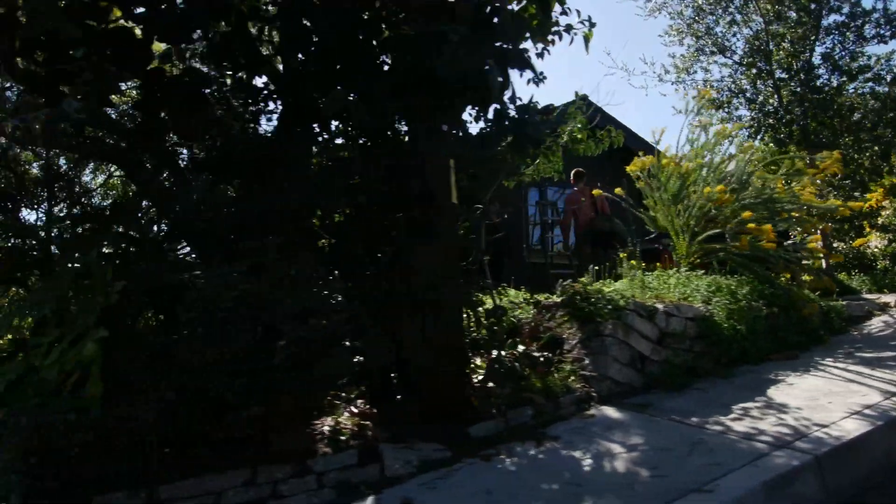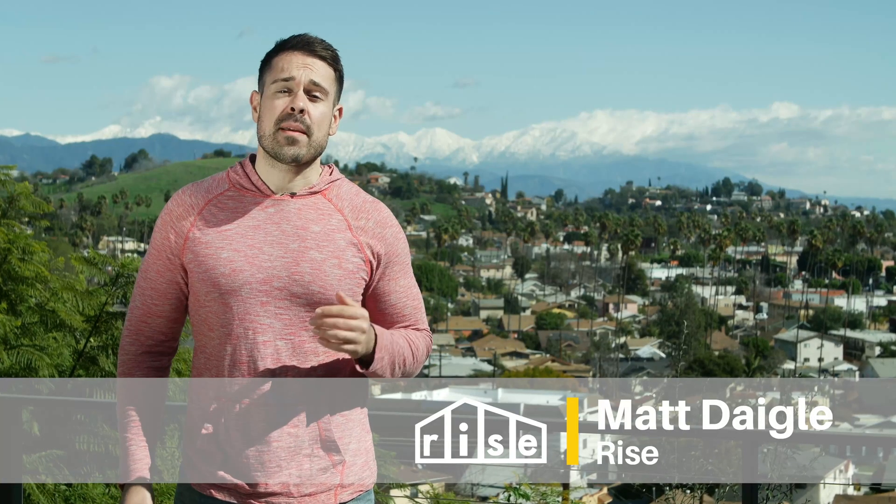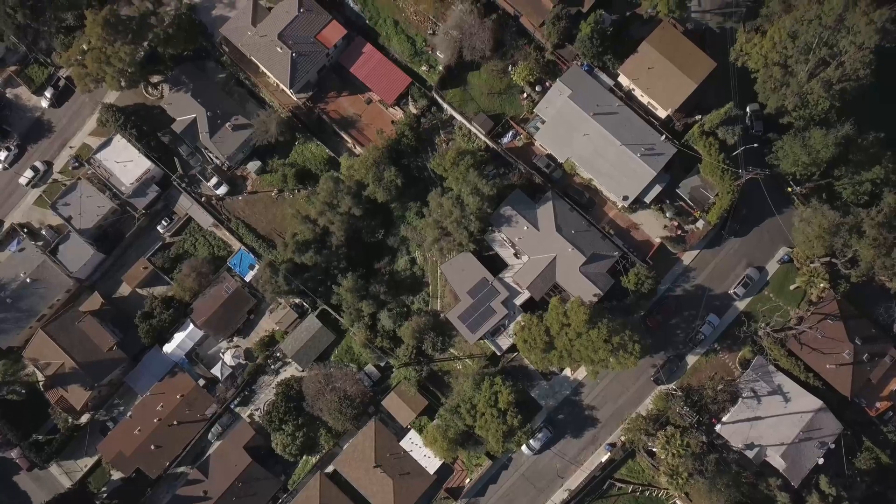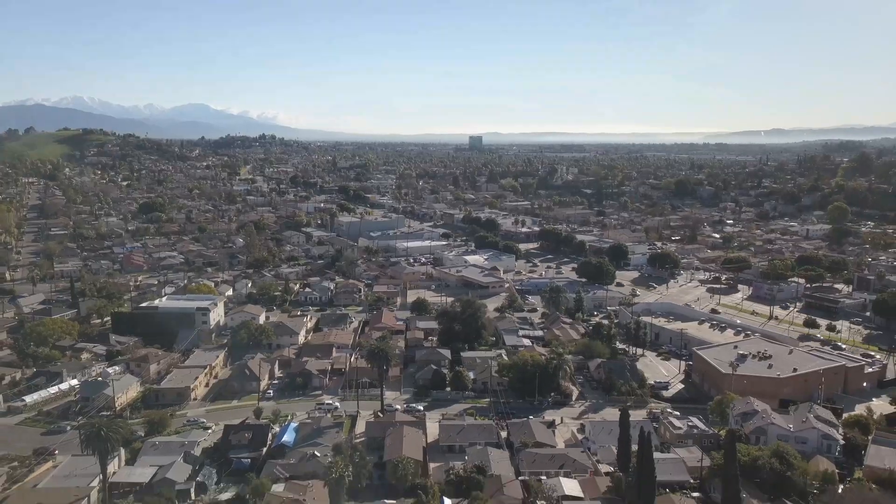We're at a hillside home in LA that has a recent addition built using passive house standards. We found out pretty quickly that these views are just the beginning of something great. I'm Sylvia and I'd like to welcome you to my passive house that we're just finishing in Northeast Los Angeles.